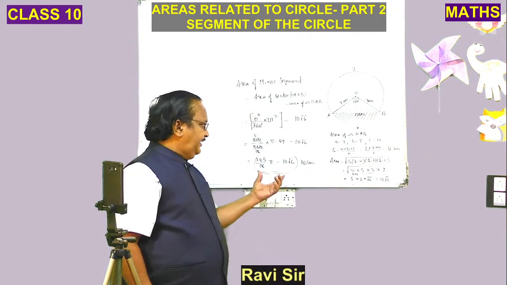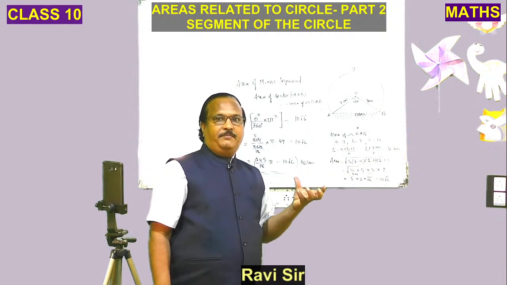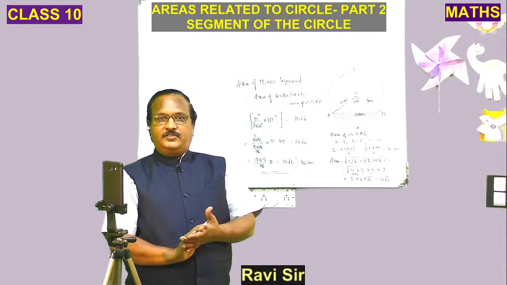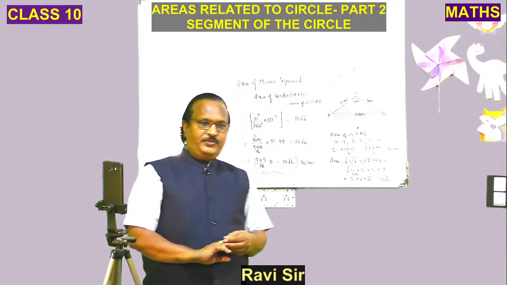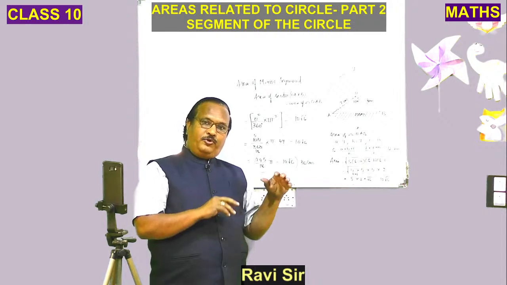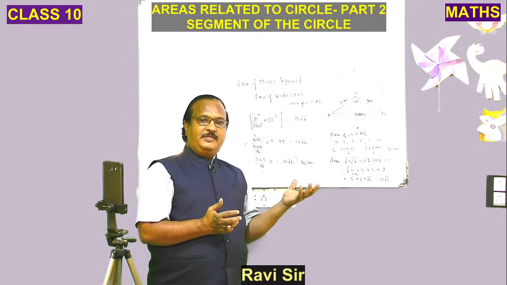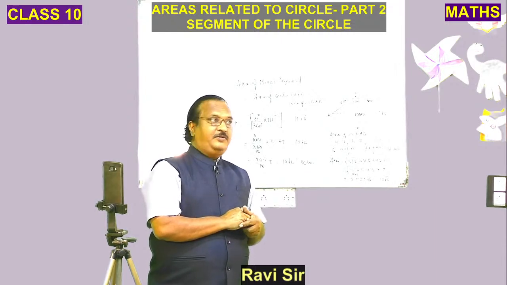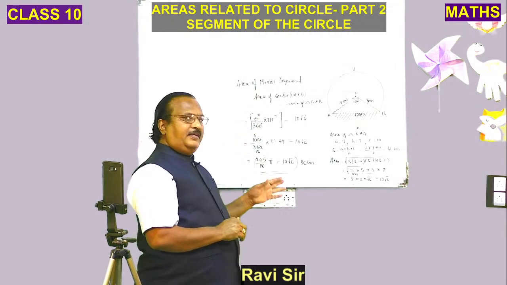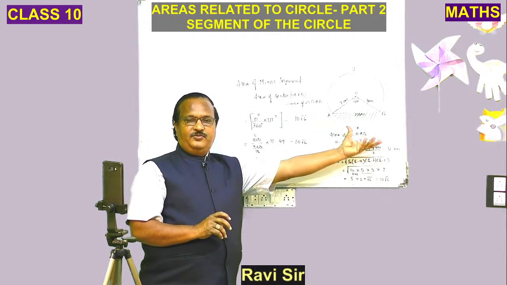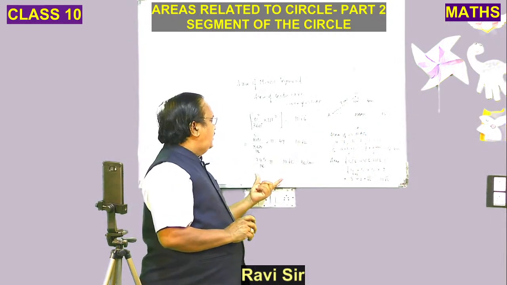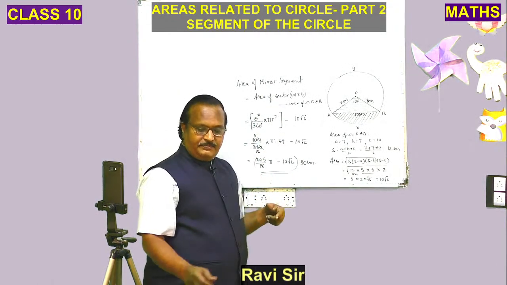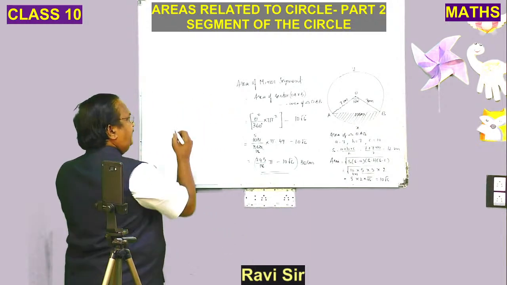I am not giving a final calculation. You understand the method to find the area of the segment. Okay. Sometimes the question will be asked like this: you have to find both the areas, minor segment and major segment. Okay, both. So, the minor segment area, whichever is comfortable to find out, you find that. So, now this is the area of the minor segment. Now, very simple, how to find the major segment area also.